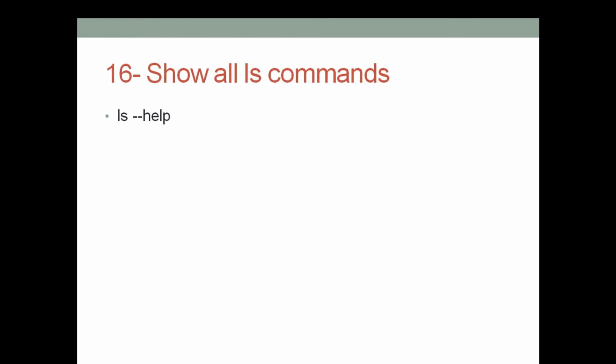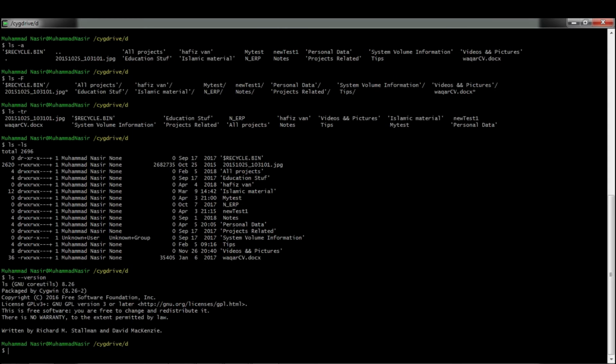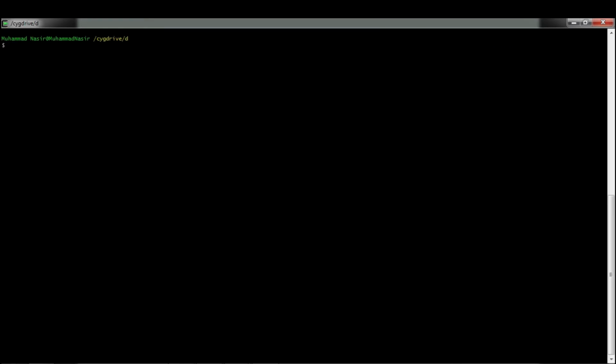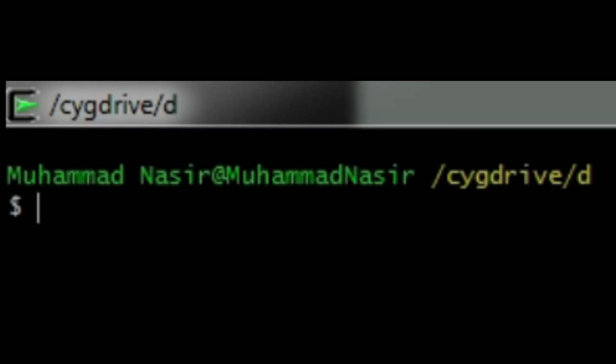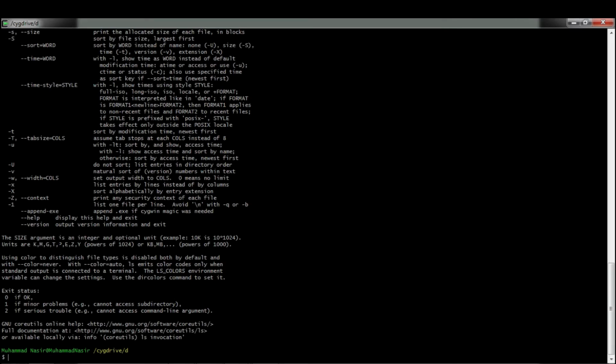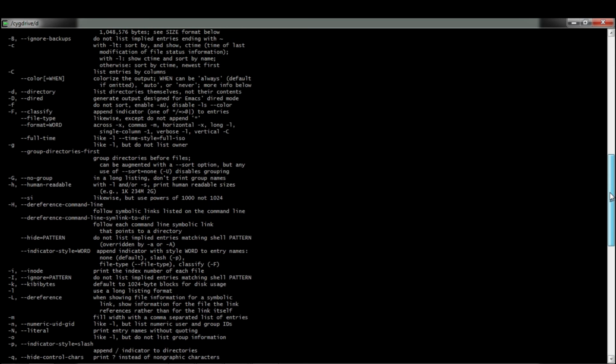Okay, so our next command is the one that shows all ls commands, ls --help. Basically if we have some confusion about the ls command, we just take help from the computer through this command. The command is ls --help. When I enter this one, it shows me all the details about the different ls options.